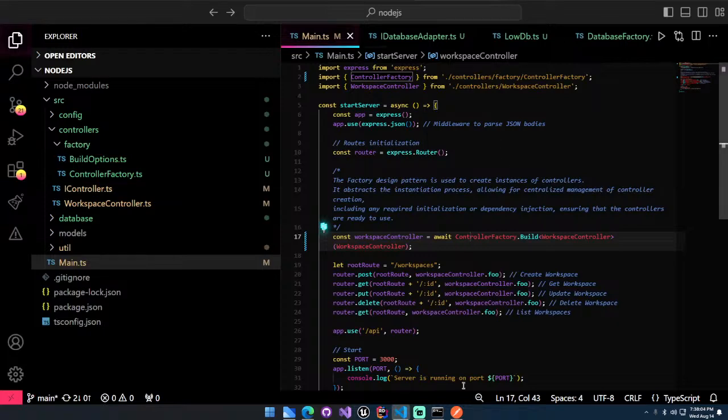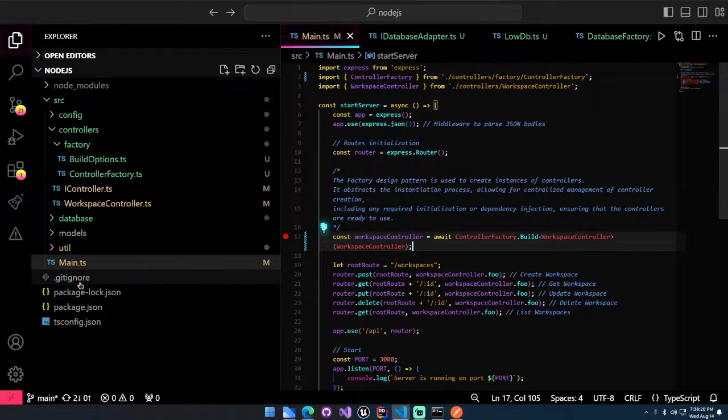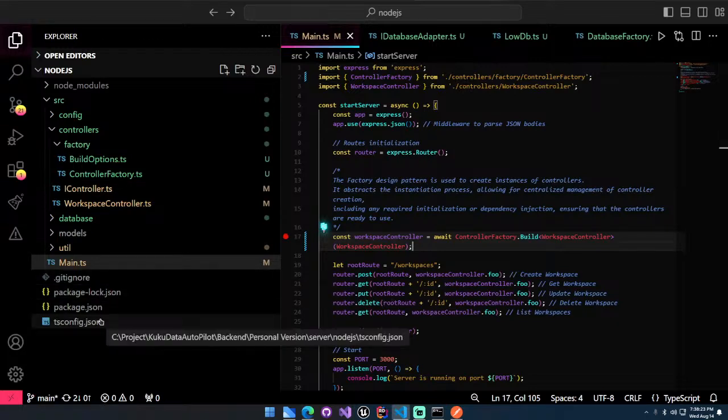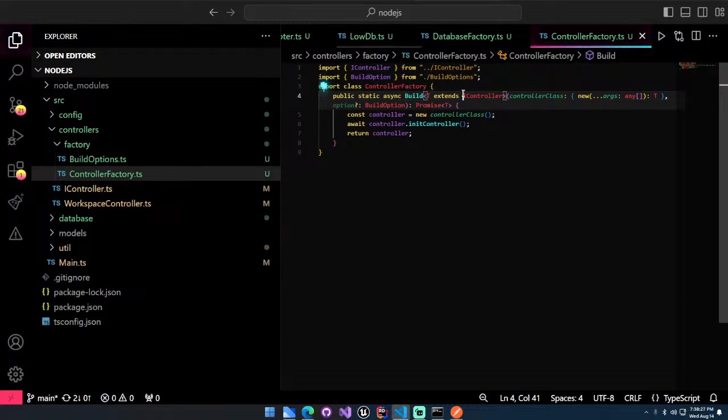We might have to use some kind of breakpoint or something to see what's actually happening. Let's add a breakpoint here. Node is not recognized as an internal or external command. How do I debug this thing? Let's do it here.